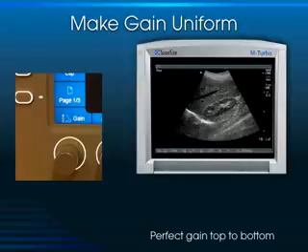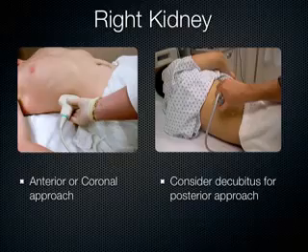And this very hyperechoic structure, anybody know what that is? That's the diaphragm. I hear people whispering. Very good. There's the diaphragm right there. So if I had to rank everything on the screen in terms of their levels of echogenicity, and that's a fun question of mine to ask, rank the following in terms of their echogenicity. Number 1 would be the diaphragm. Number 2 would be the renal sinus. Number 3 would be the liver. Number 4 would be the renal cortex. And then number 5, the least echogenic structure, would be the hepatic vein. Make sense? I'm just trying to get you to think about some of the art of this. We're going to move on now. How do you actually scan the kidney?